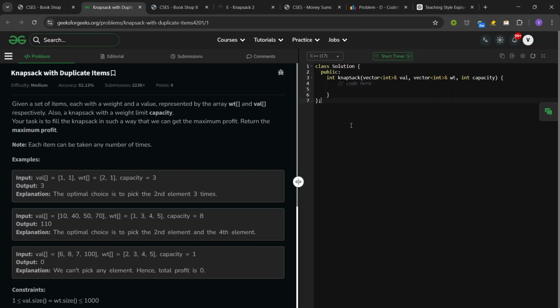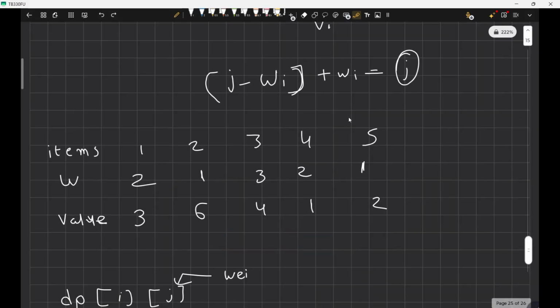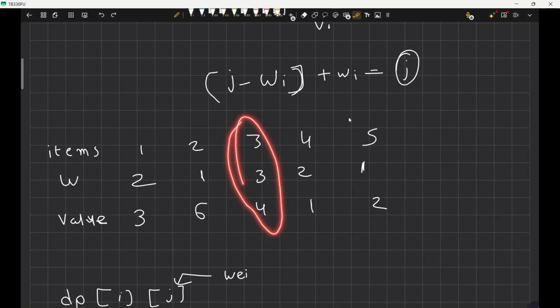Now what if you can take any number of elements you want? Here what we talked about is that either you take this one or you don't take this one. But let's say there is no limitation on how many times you take this element. So you can take this one time, two times, three times, four times, any times you want.